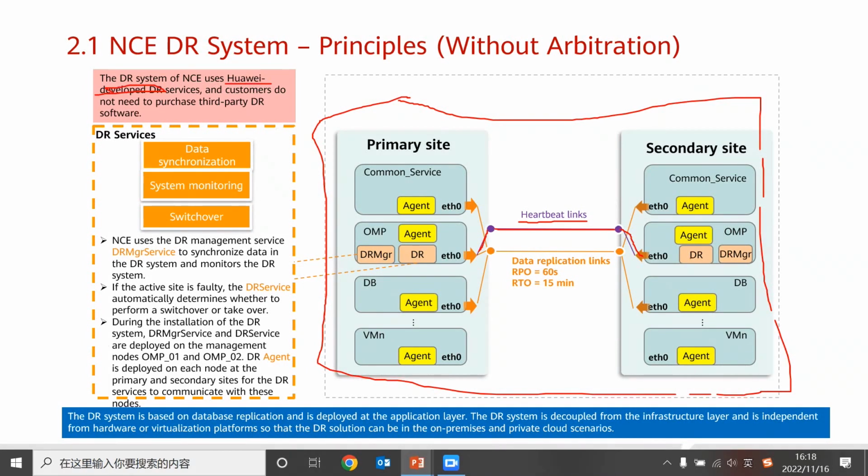And remember, the next link is the data synchronization link. The data synchronization is implemented between the primary and secondary side products in real time through data replication links to ensure data consistency between the two sides. The replication involves multiple nodes at the primary and secondary sides. So we see here, in order to replicate our data, we need to replicate common service to common service, OMP to OMP, and database to database. So for the data replication link, there are multiple nodes that we need to connect to the secondary side.